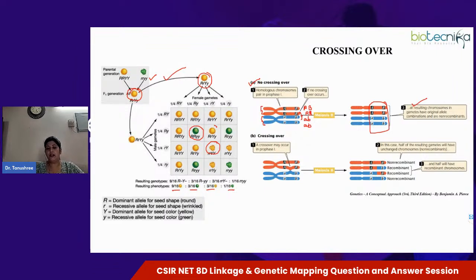Dominant alleles and recessive alleles together. However, if the crossing over occurs, like here you can see the crossing over occurs between this second and third strand, right? So you can see some part of the blue comes on red and some part of red comes over blue, right? So if I write down the combination, this one is exactly similar to parental type. This one is also exactly similar to parental type, because these two have not participated in the crossing over. But if you look at the combination of second and third strand, you can see dominant A but recessive B, and here recessive A, dominant B. So these are the recombinants. These recombinants are produced definitely due to the crossing over.